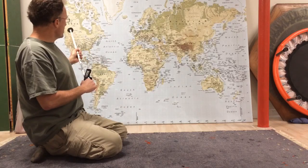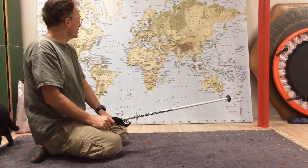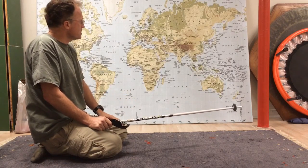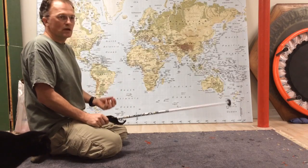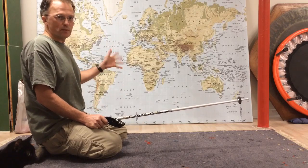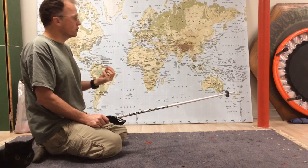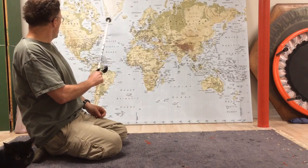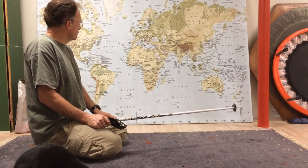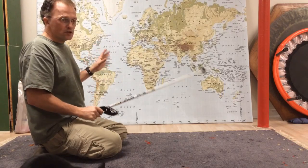Cold air masses breaking off and moving south while warm air masses move north is a feedback effect. This winter, Arctic temperatures are 20°C above normal, while over land masses we're getting 20°C below normal — that's a huge change and a redistribution of temperatures. It's having a huge effect on flora and fauna. For example, the monarch butterfly, which migrates to Mexico each year and back, looks like it's being wiped out — abrupt climate change appears to be the final straw.